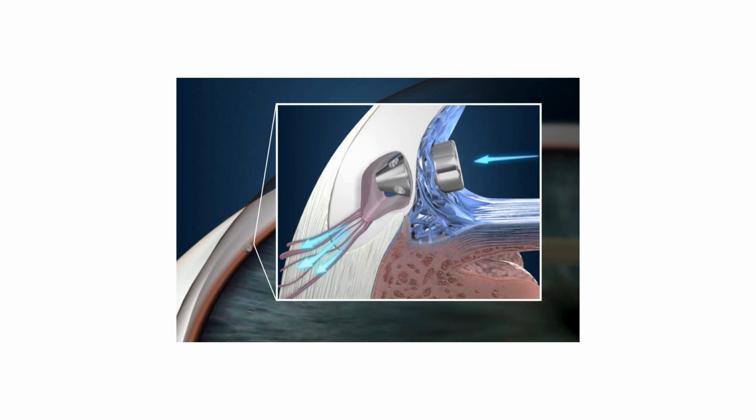Another procedure that I perform is called the OMNI. You can think of this like a roto-rooter or a snake in the outflow tracts of the eye that helps to dilate that passage where the fluid is escaping, and then also remove the blockage that's been formed from causing the glaucoma. Both of these procedures have very good results and again can be performed at the same time as cataract surgery, or in the case of the OMNI, at a different time separate from cataract surgery.